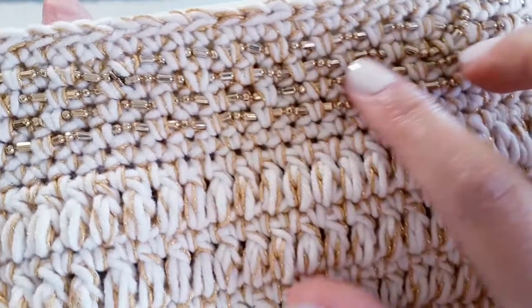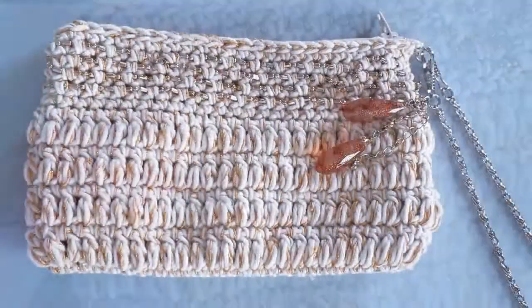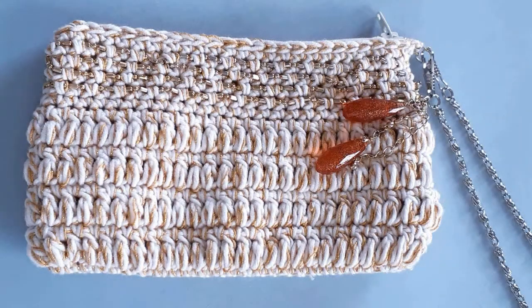So I think you're going to have such a great time working on this project, and you may want to make one for yourself. You never know. So without further ado, let's get all of our materials together and let's get stitching.